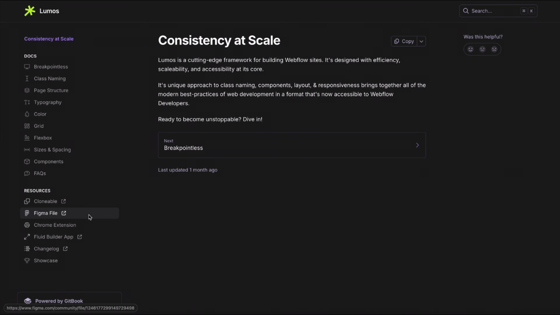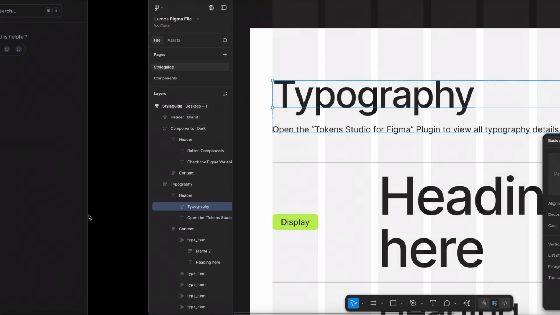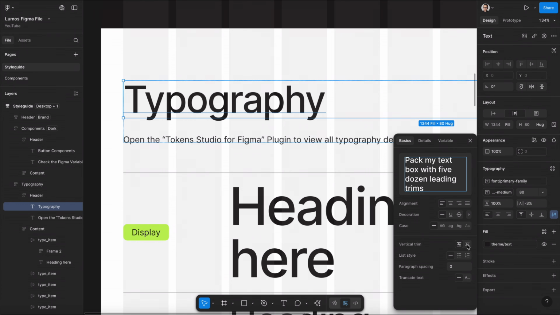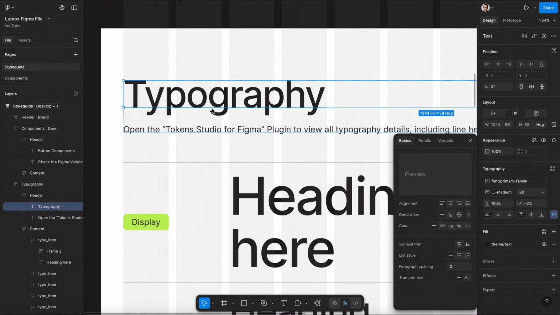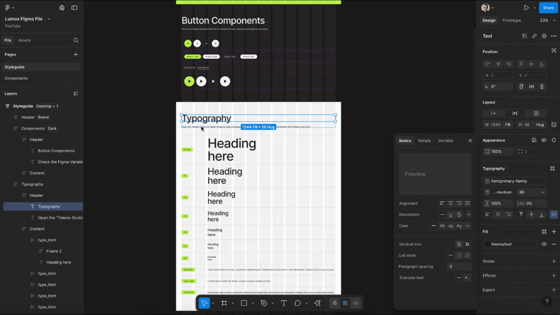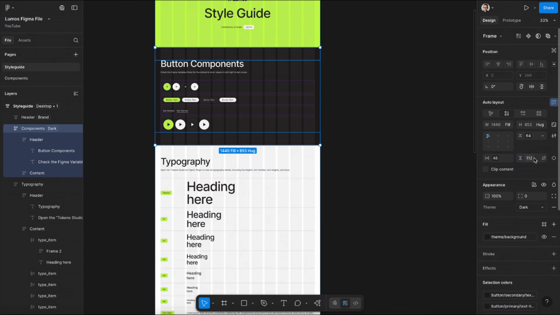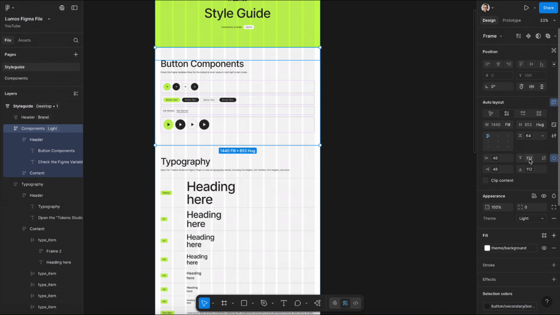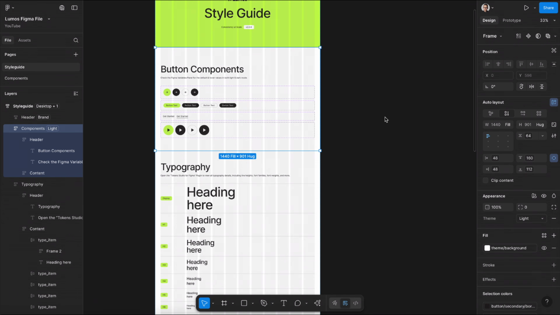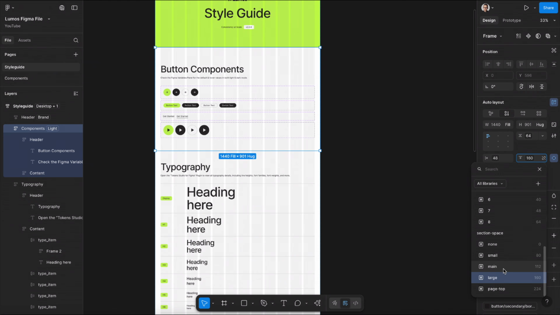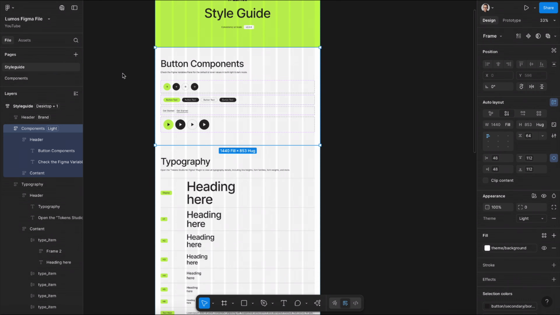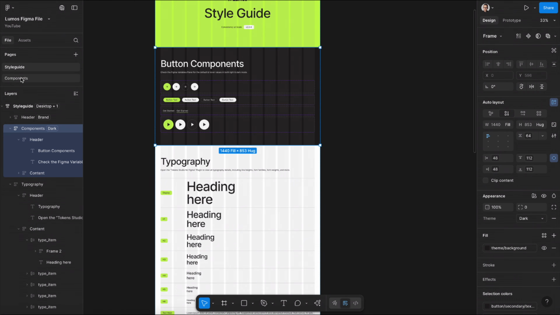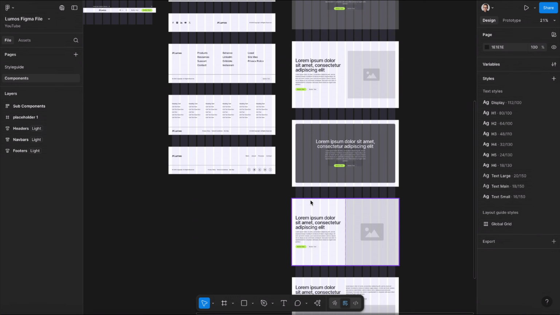If you're designing, you can grab the Lumos Figma file. If your design wasn't created with this file, it's totally fine, but this has helpful things like turning on the text trim by default, so the spacing matches the actual spacing we'll see in Webflow, things like all of our different button components and their hover states within each of the themes, and our different section spacings. So again, if your design has many more components, many more spacing variables, we can always add those in Webflow. This is just a helpful starting point. And on the components page in Figma, we have some example sections that we can start our design from.